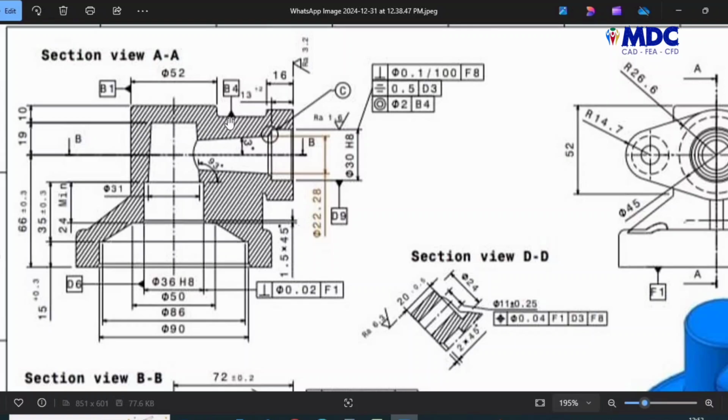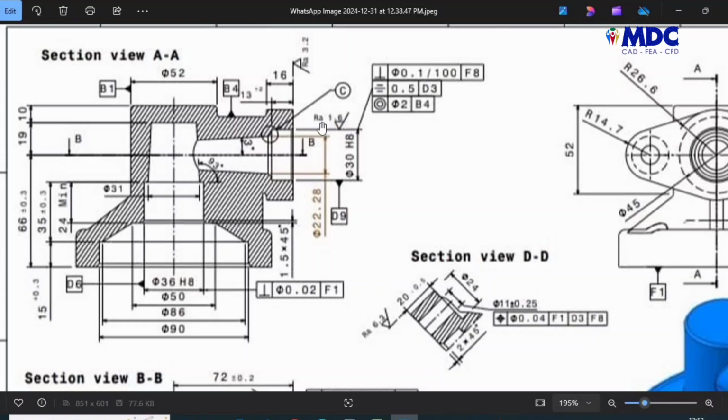And here we have the circular hole of diameter 30 mm H8 with the GD&T representation. The symbol is perpendicularity, and the tolerance here is given on the primary datum plane. Then this is the symmetry symbol, this is the concentricity symbol, and here we have an Ra value, which means surface roughness, of 1.6.